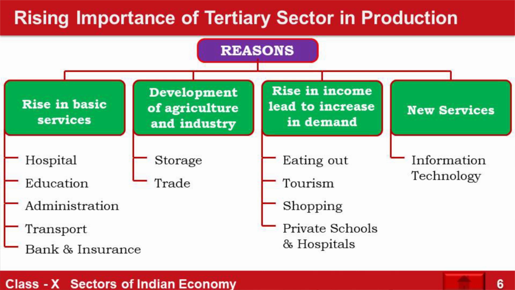Third, the income level of people has also increased. Now they have started eating out, going abroad, taking air travel. 20-30 years back people never used to go out as often as they do nowadays. So if the income of the people is rising, they are also comfortable spending. In spending, the hotel industry is tertiary sector. Transport industry, air travel, tertiary sector. Shopping, buying things, trading, or tourism would all fall into the tertiary sector.